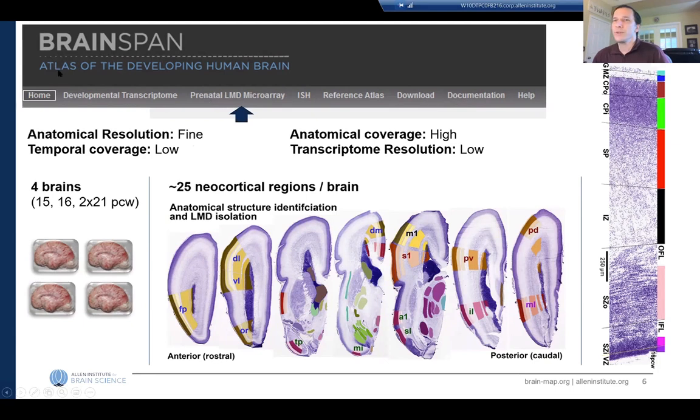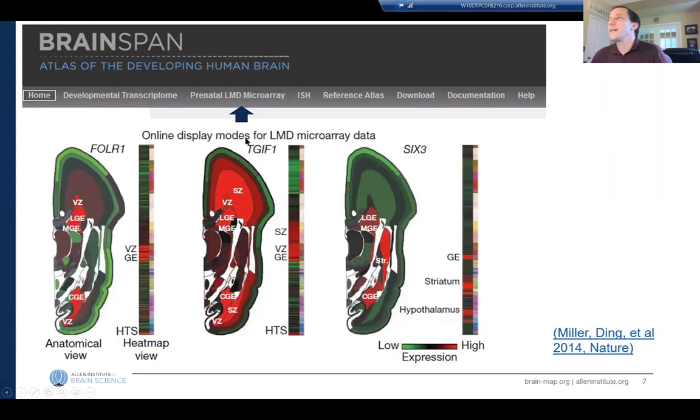So these are complementary ways of viewing space and time across development. And then there are 2 ways of viewing the data, which I will show you in the live demo. One is a heat map, where we have just this linear value, and it's flipped sideways, but where each row represents a single collection point or a single sample. And the values within that row are the expression levels. So green is low and red is high.